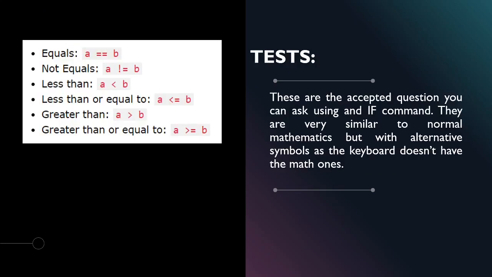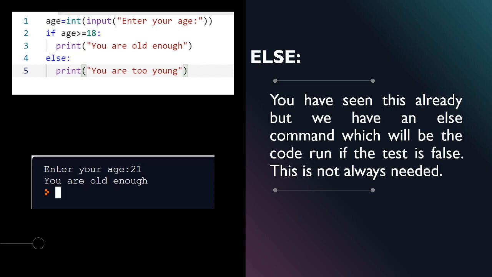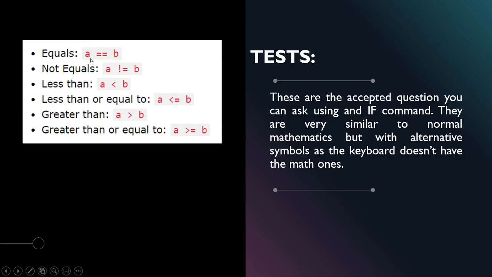And then what other tests are there? This will be on the sheet anyway. But at the moment, we've done greater than and equal to. But here are the tests. So you've got equals, there's double equals. So that would be A equals B. You've got not equals, which is an exclamation mark equals. So that means not equal to. So if I wanted to say if the password is not equal to expected password, print error or something like that. That's less than or equal to, greater than or equal to. Quite obvious. They don't have these symbols that math uses, so they use two in a row for the ones. There you go. So that's the tests, but they're on the sheet, so you can look at them.